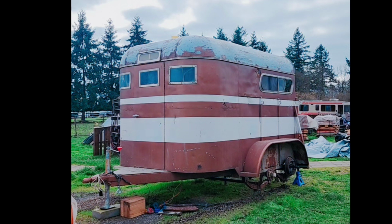This has been a huge effort on my part just because I've got physical issues right now that I'm trying to deal with. So I get out here as quick as I can when the weather cooperates. I get as much done as I can tolerate, and then I got to take a couple of days off again just because my shoulders are so bad.